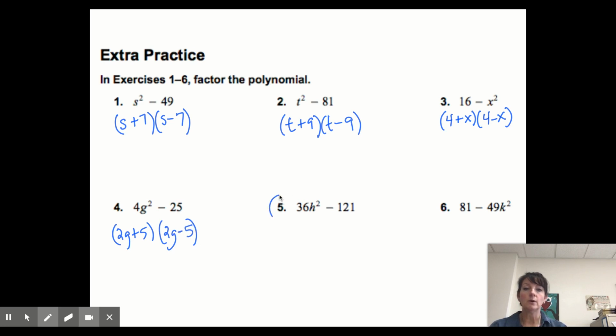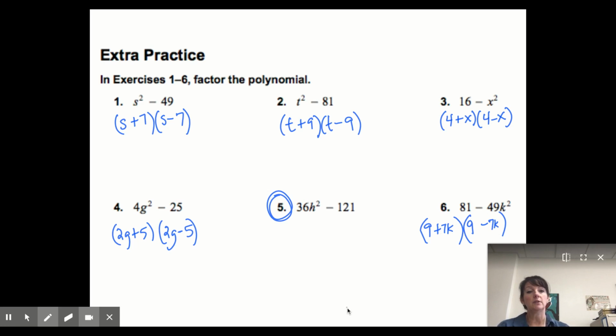All right, why don't you go ahead and do number 5. Give me the factored form for number 5. And I'll work with this one. So we'll have two binomials right here. Square root of 81 is 9, right? Because 9 and 9 is 81. And then the square root of 49 is 7. So plus 7k and minus 7k. And it shouldn't matter that the order's a little different.